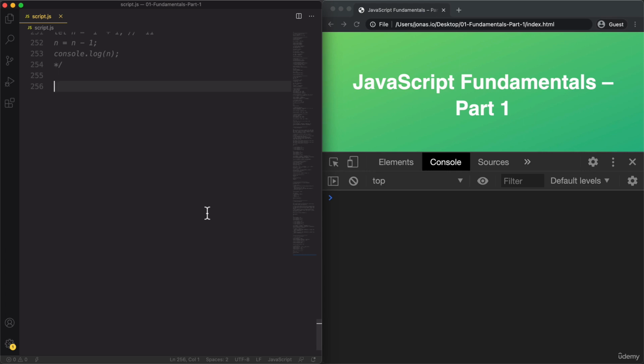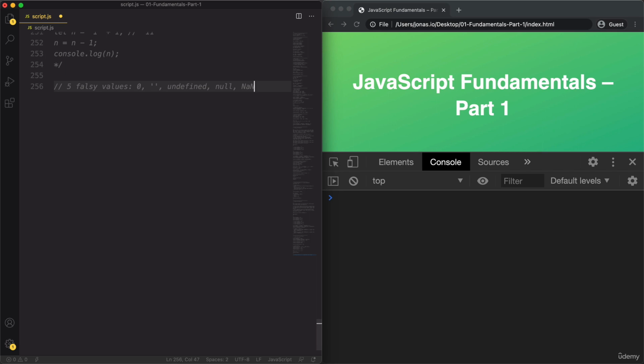So falsy values are values that are not exactly false, but will become false when we try to convert them into a boolean. And in JavaScript, there are only 5 falsy values. And let me actually write them down here for you. So 5 falsy values. And they are 0, the empty string, undefined, null, and not a number. And that's it. Of course, false itself is already false, so we don't need to include it in the list of falsy values.